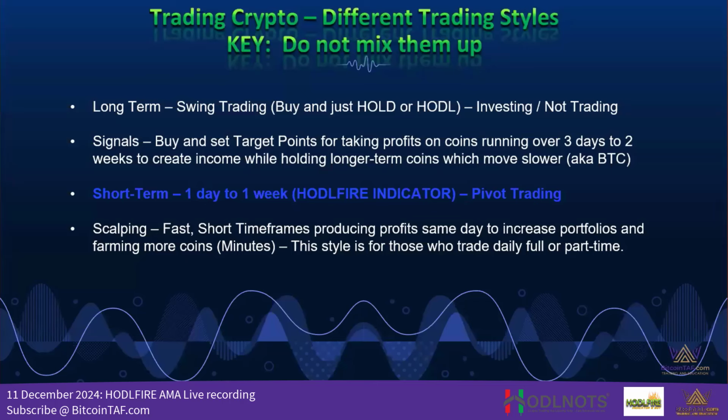Then we have signals. Signals are where they call coins and you work TP targets on those. If you're going to do signals, please watch those signals and work them the way they're intended. We don't scalp trade those signals. We don't long-term hold those signals. We're trying to get profits usually within a period of 3 days to 2 weeks, somewhere around 10 days. They usually pay out, and the people who call these signals are banking their reputation. DTM has them and they're rocking it over the fence as far as that goes. And you can use that.